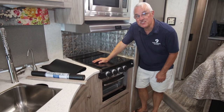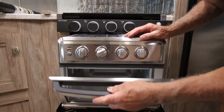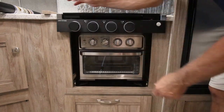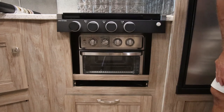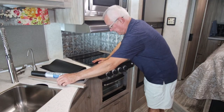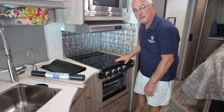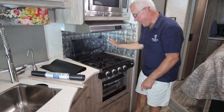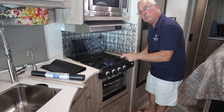We are finished with the installation! The air fryer pulls right out, giving you plenty of air circulation while cooking, and when you're done you push it right back in. To hold it in place while going down the road, just make a little brace that slips right in behind the trim. Moving up to the cooktop — make sure before you light your burners that you fold the glass cover all the way back. It lights very quickly and has a nice even blue flame.